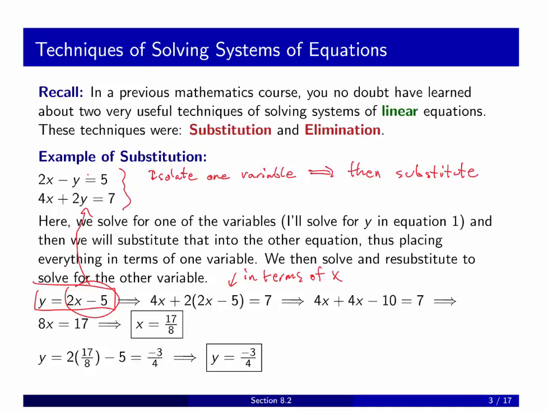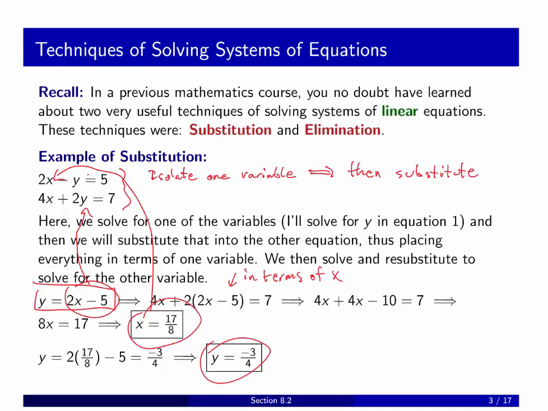You can't solve equations that have two unknown variables. You can only do that with one, but if you write one equation in terms of one variable, then you can simply solve this, which will give you x. Then once you have x, you can plug this into either equation. It looks like I plugged it into the first equation, so that went into here. Then I solve for y.